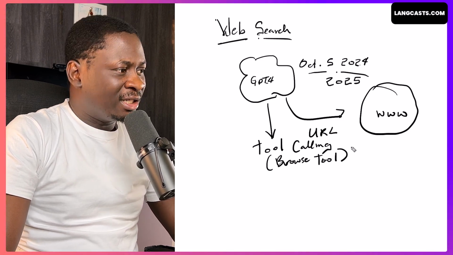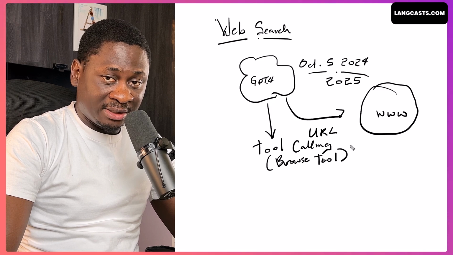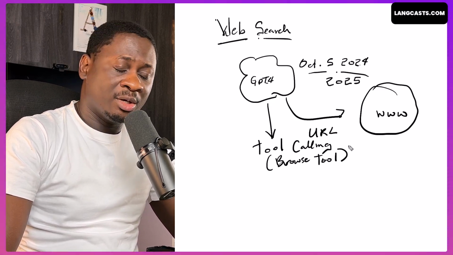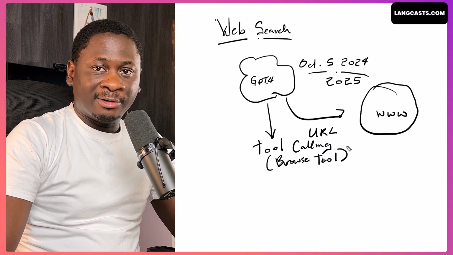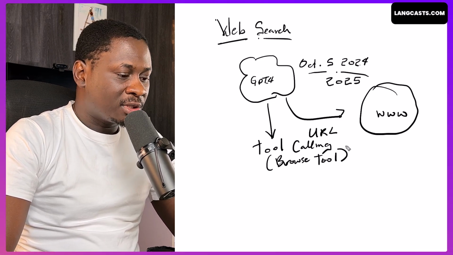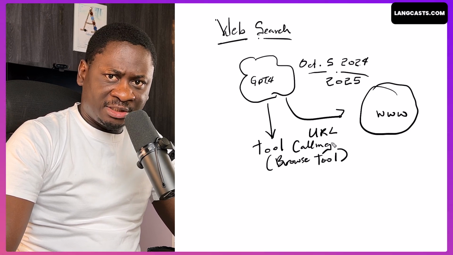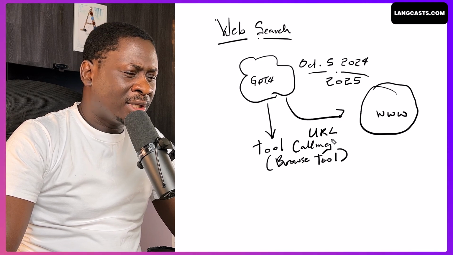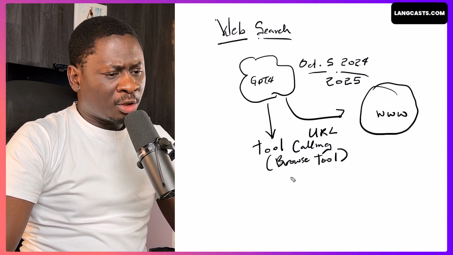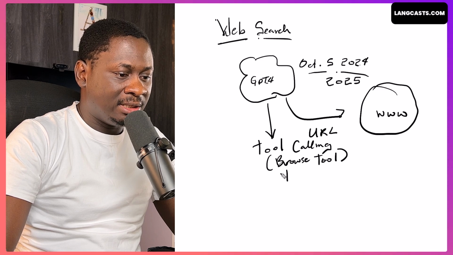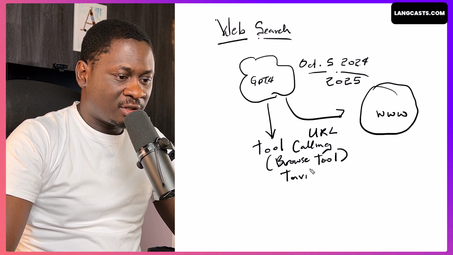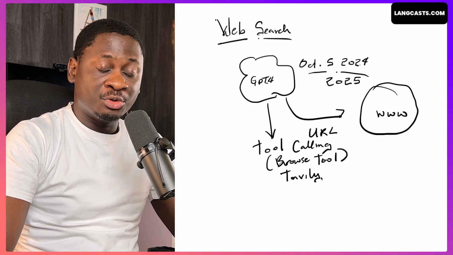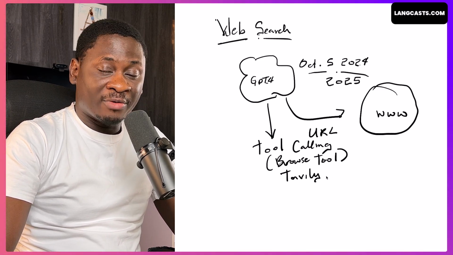Now, LangChain supports a couple of them. There's Serper.dev, which is one of the very popular ones. Also very popular with CrewAI. We're familiar with CrewAI. CrewAI kind of uses Serper.dev as a default. There's also Google search. You can use the direct Google search, grounding with Google. You can use Bing search. But today we're going to be using a service called Tavily to perform our web search. So we're going to be using the Tavily search tool.